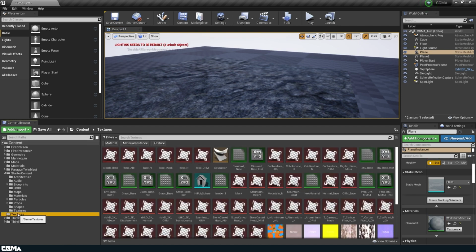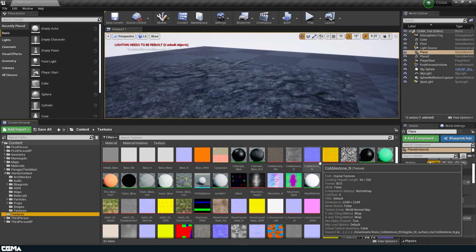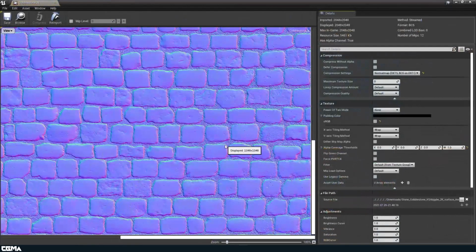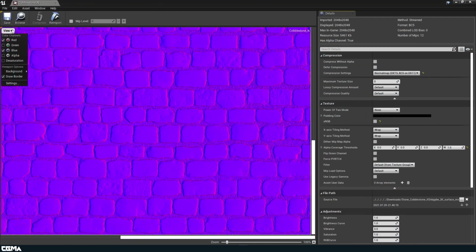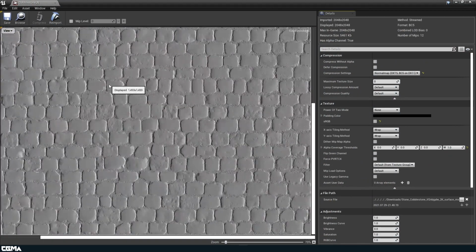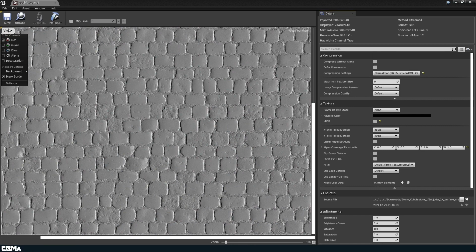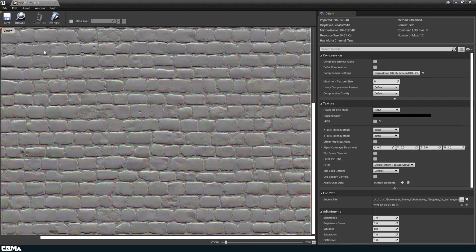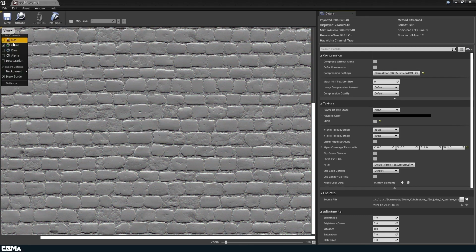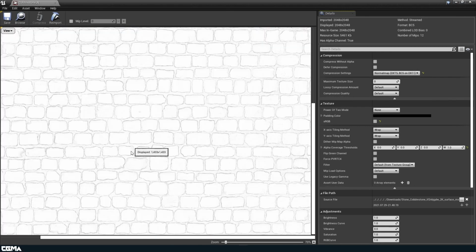Let me go to one of the textures. So the normal map has three different light vectors built into the channels. So you have one, let me show you. So it has one viewing from the side, one viewing from the top, and then one viewing from, in a sense, above, or in a sense, this is like your Z's.